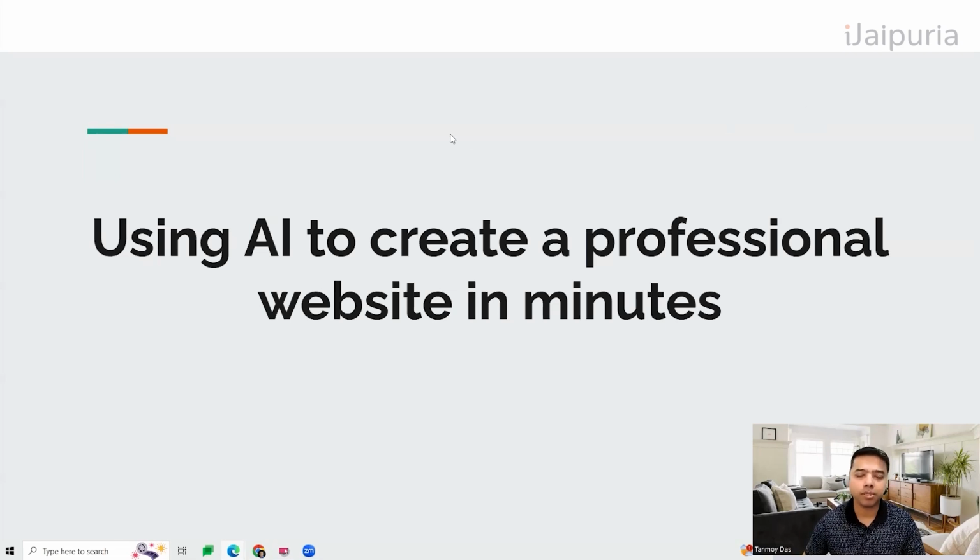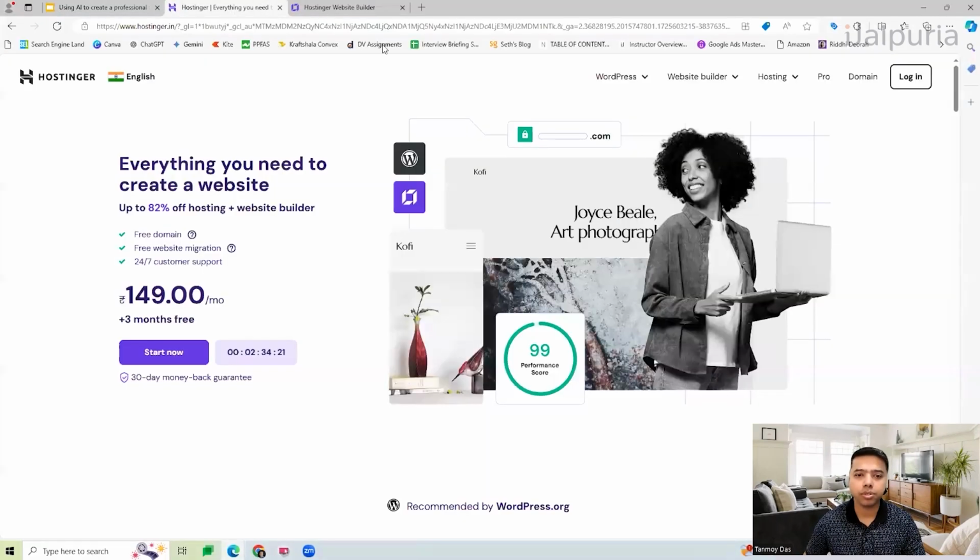So let's look at one such platform, which is going to be Hostinger. If you come to Hostinger, you can sign up for their plan, which you can get at very reasonable rates, and this will allow you to build out your website. They have a website builder option which is AI powered. Either you can build your website on WordPress through Hostinger, which can be a completely manual process, or if you want to quickly start off with your business, you can make use of their website builder, which is AI generated. So let's have a look at this.